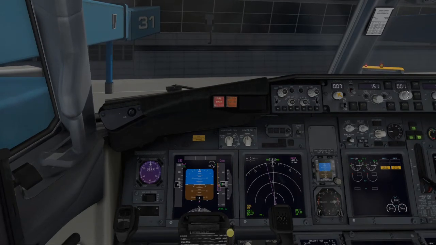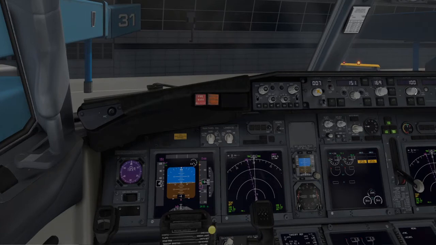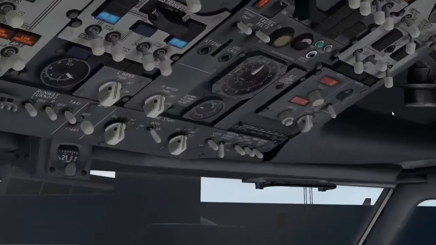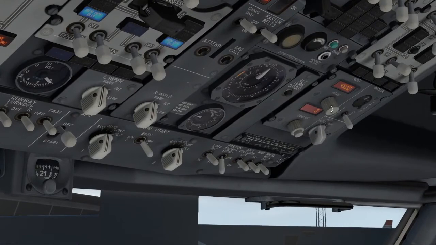And we set the heading to match the runway. Something like that will do me just fine. And we set this to 350 because we are going without any ATC. Otherwise, you would have to go with what ATC gives you. And we also set 350 up here.